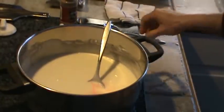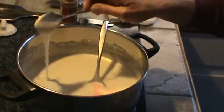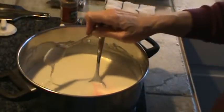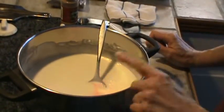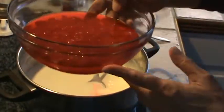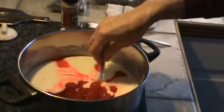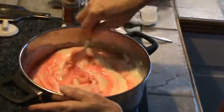Okay, we're back, and I wanted to show you the consistency. These are the marshmallows melted in with the 1 1/4 cups of butter, and you do have to watch this on the stove. I already started dumping my cherries in a little while ago, but then I thought I would wait and let you watch that. See all that liquid in there? That's the cherries chopped in two. I'm going to go ahead and put those in. Just stir those around, and they're going to help cool off this mixture.